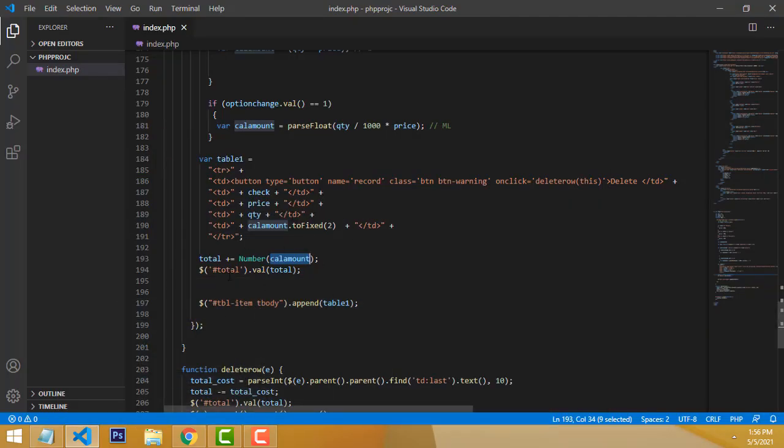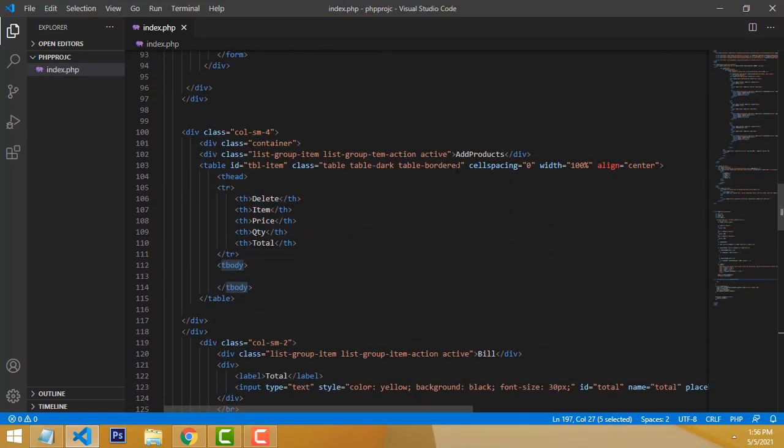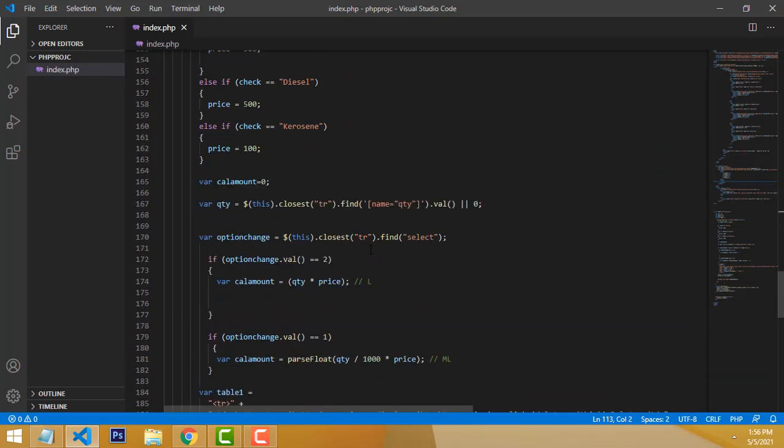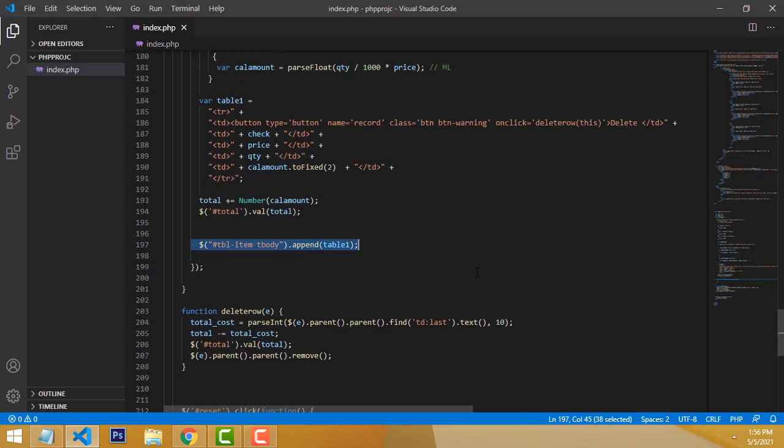added. Finally, it will be appended. If you are calling append here, what happens is the item, this is the table name, tbody means here. tblItem is the table name. Inside the tbody we have to append, inside the tbody here append, delete this, all the stuff are there, it appends. If you are calling like this, it will be appended. This is how jQuery works. Okay, this append method works.